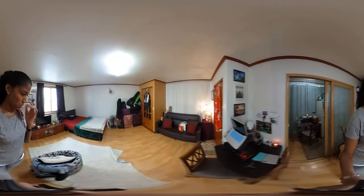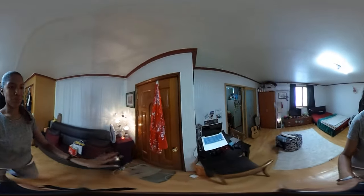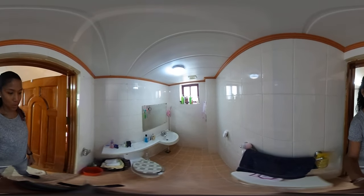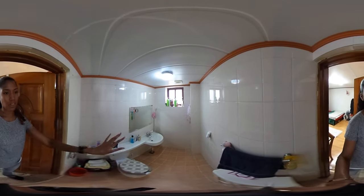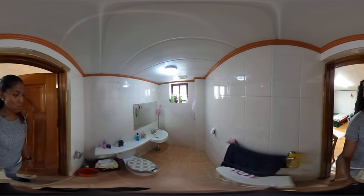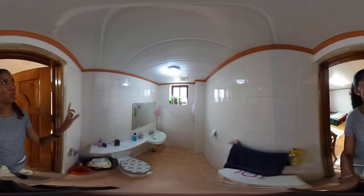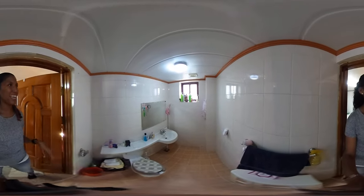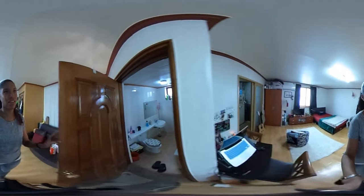Let's move on and go to the last spot — the bathroom. This is what the bathroom looks like. Not a whole lot to talk about or show you in here. It's just a regular Korean-style bathroom. For those of you that don't know, most Korean bathrooms do not have a bathtub or a shower stall or anything like that. They just have a shower head and you just shower right here in the bathroom. If you look down to my right, there is a cabinet on the floor — it's supposed to be on the wall, but it was leaning, so I took it down and put it on the floor. They haven't come to put it back up yet, so it's just been sitting on the floor. But that's okay.